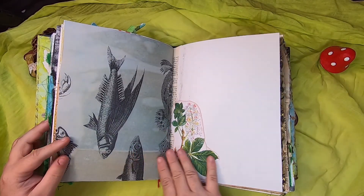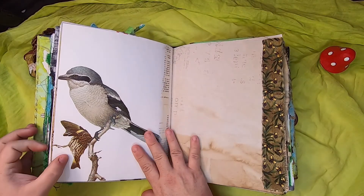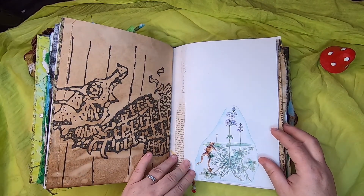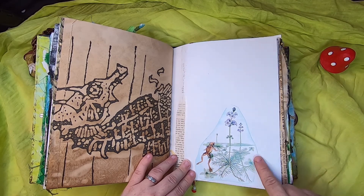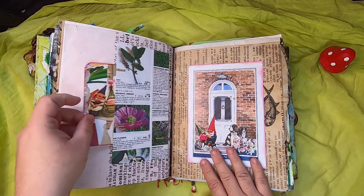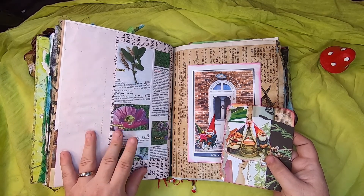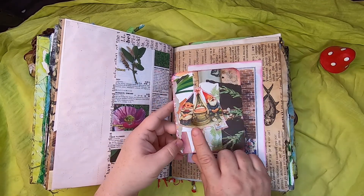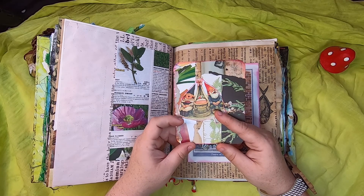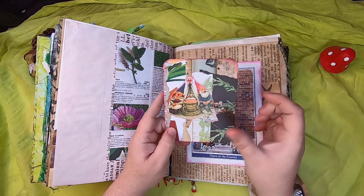More dyed paper, a vintage botanical — maybe chestnut — a little vintage bird on coffee-dyed paper. That's the other side of the seahorse seen earlier. Then a little frog underwater with plants, a cute duck on avocado-dyed paper. I made a tuck pocket from one of my seed catalogs — this one is from Richter's Herbs in Ontario — and inside is a little collage journal card with a cute little gnome family. I can definitely relate to these gnomes — it's the stage of life I'm in right now, my husband and I both yawning and half asleep while there are two little gnomes in a gnome-shaped cradle.